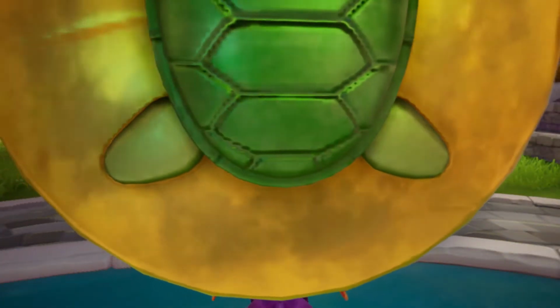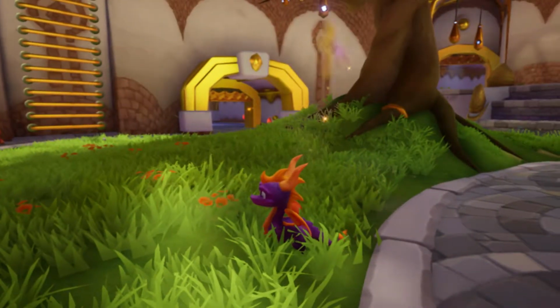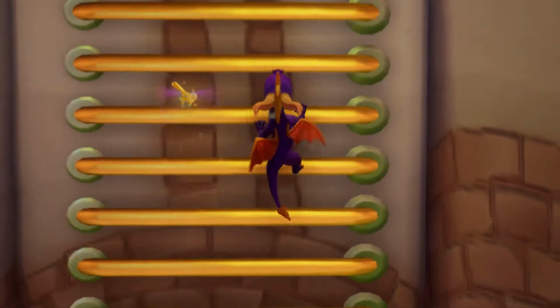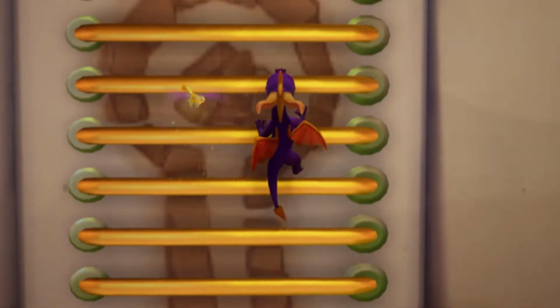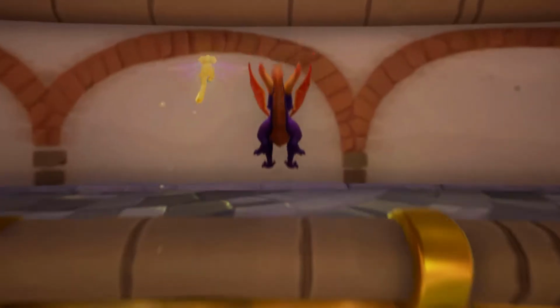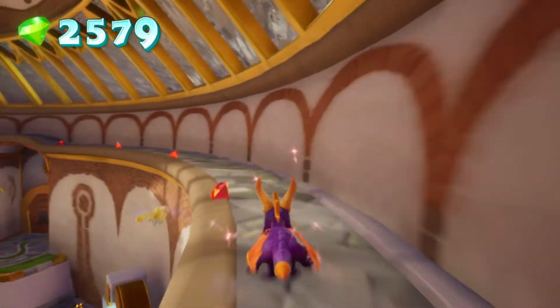This is such a great camera angle. So, next up, we'll be collecting the last of everything else in the world of... this isn't Glimmer, this is Summer Forest. I was about to say Glimmer, but I was like, wait, that's not right. So, we'll go over this way. Climb up the ladder, and there's going to be a bunch of gems up here that we can collect.